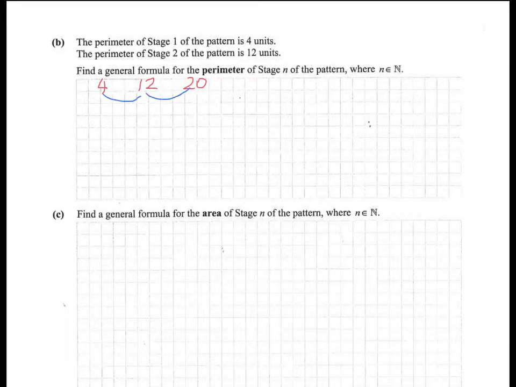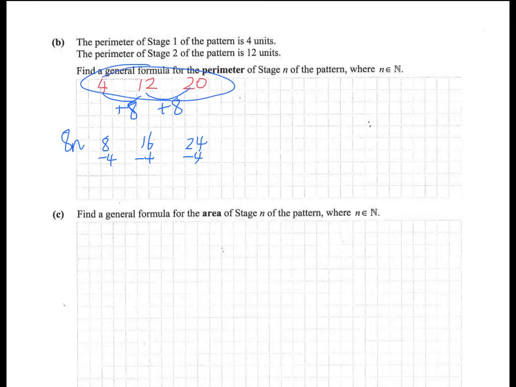And if we look at that sequence, we're adding on 8, and again we're adding on 8, and we have a linear sequence. So we can say that it's got the 8 times table hidden inside there, represented by 8n. For each one, if we take away 4 from each of the values in the 8 times table, we get what our sequence is. So our Tn expression is 8n minus 4.